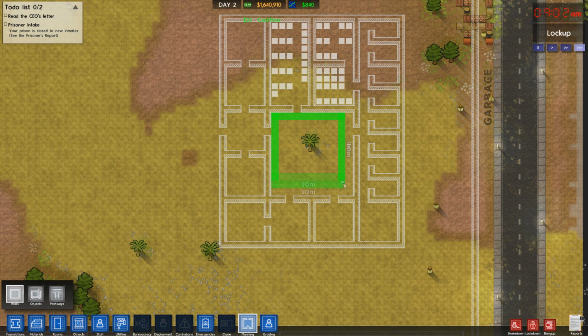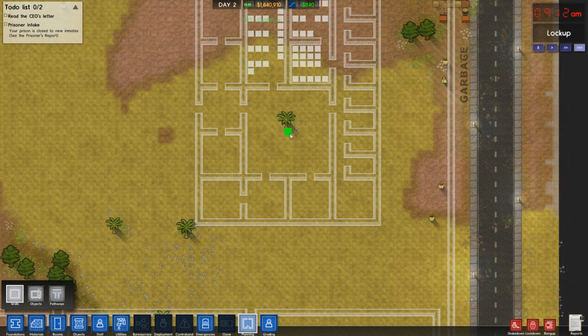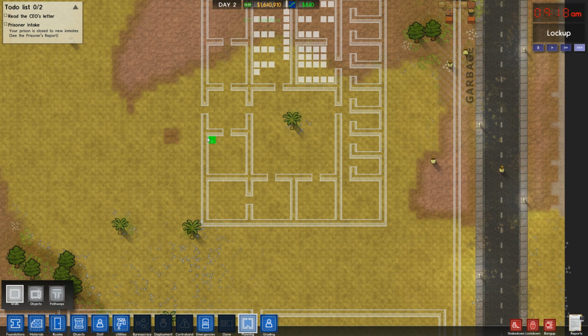Actually, I may even make this the yard, and then that the common room. Maybe. That's undecided yet. Well, I could actually expand that out and then make that... I gotta break it. Break it, it's all broken. Make that the common room. That whole bit there, the common room. And then that the visitation. Maybe.